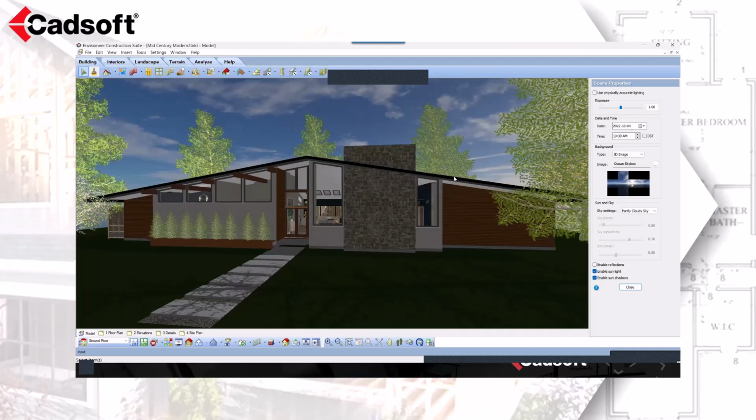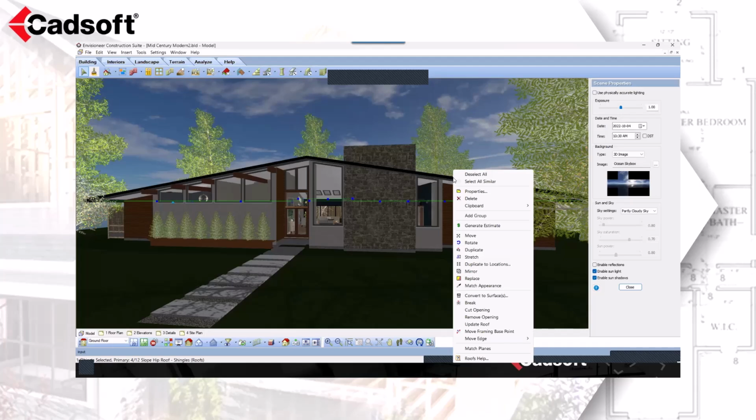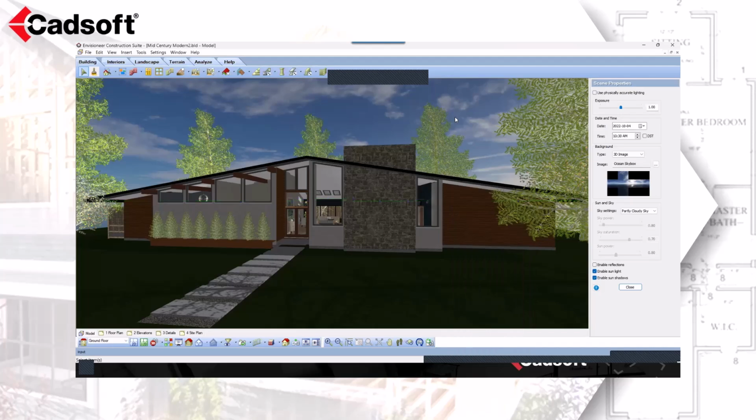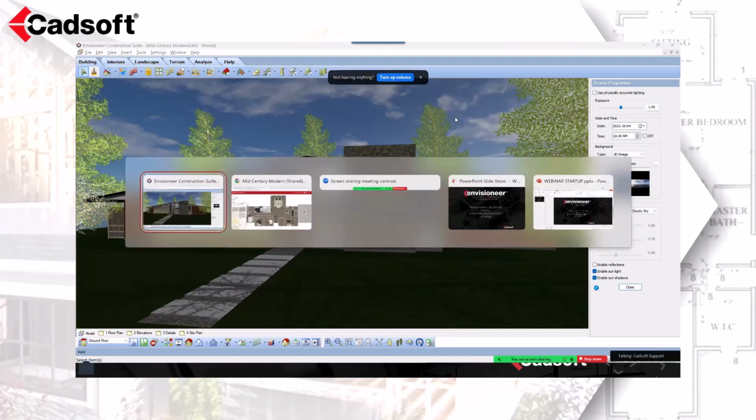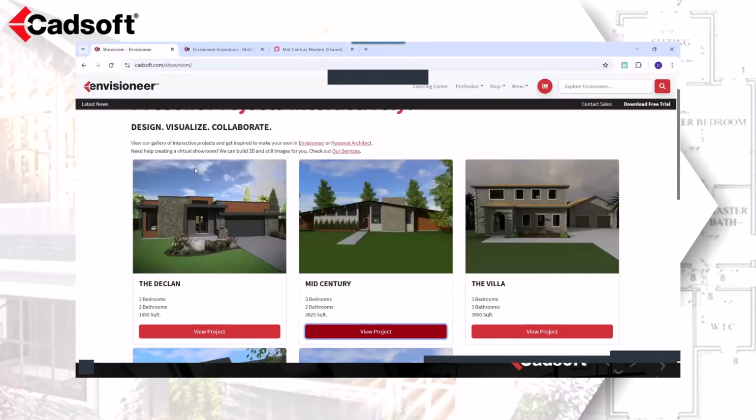So I can select from the original, and you see how we have different options that we can cut, copy, and paste. So I can say copy this roof to the clipboard and send it over to the new Jones project, and all of those different items. So we can copy from one to the next, or copy their plan into here and see what changes they've made and what we have to update. So you have those options. Even though we're starting from the beginning, bringing ourselves back to our website view, they picked this mid-century home. You can see that matches my Construction Suite model exactly.